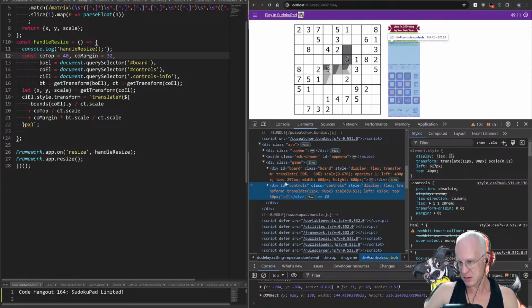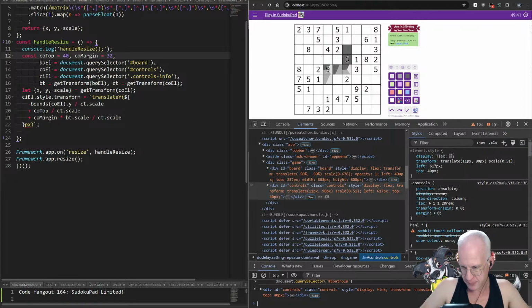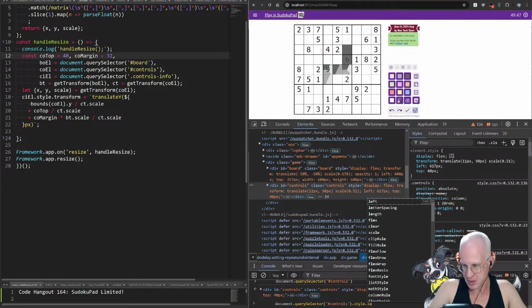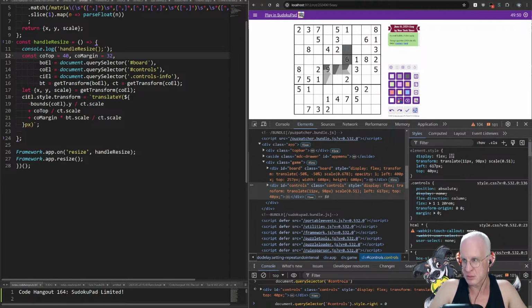Now the problem is controls, but game is. So if I say document.querySelector dot hash controls. I just want to check before I do crazy math stuff. I want to see if I can just manipulate the CSS, right? What if I say dot right equals 0?